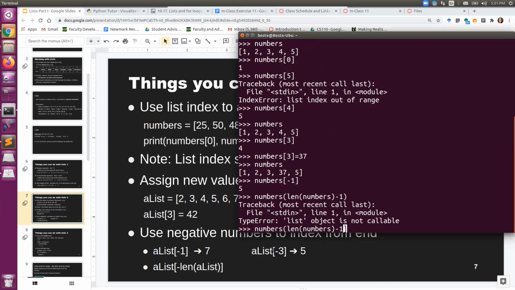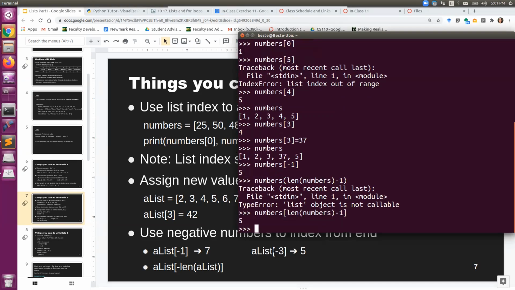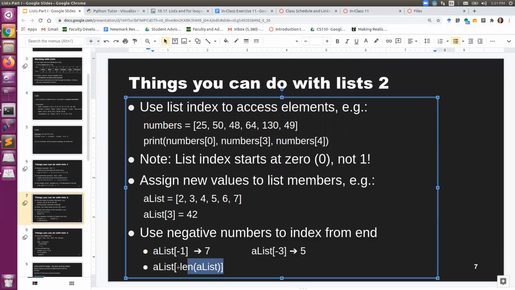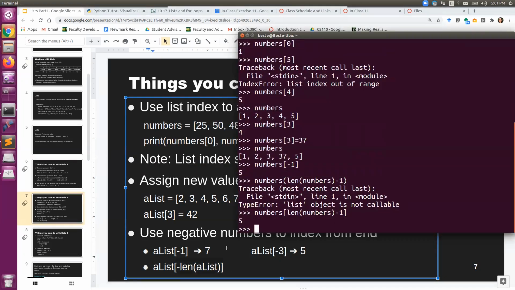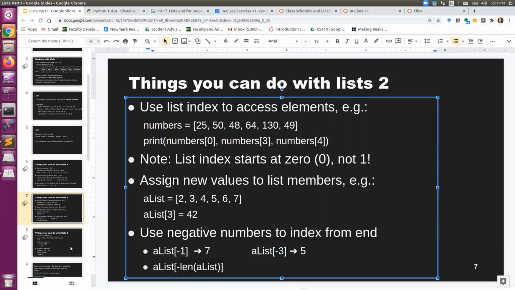I'm sorry. We have to say the length of the numbers minus 1, and that will give us the last element in the list. It also works the other way around: you can say minus the whole length, starting from the end. Honestly, you're not going to be doing stuff like that too much, so don't worry about that. But it's very important to remember that the length minus 1 is the last element in the list.